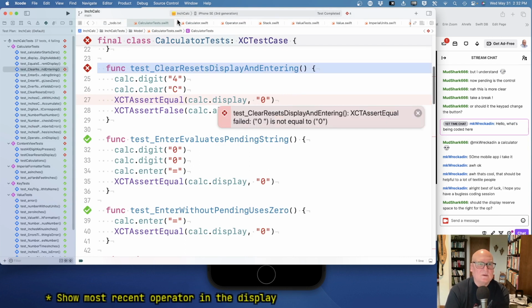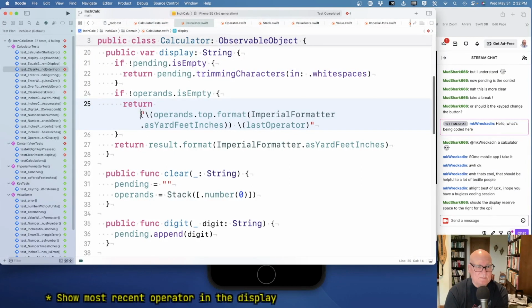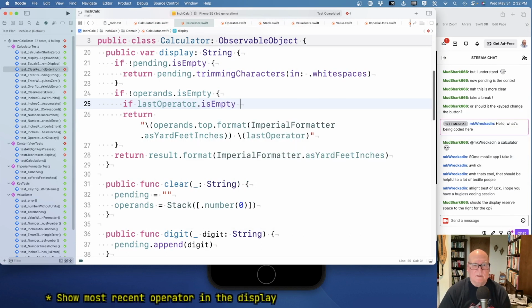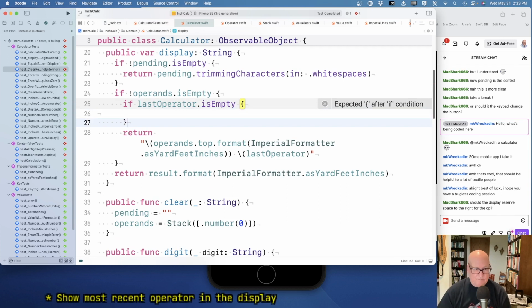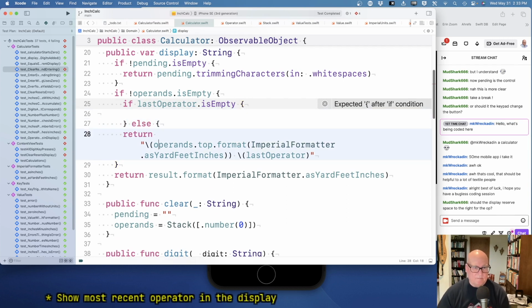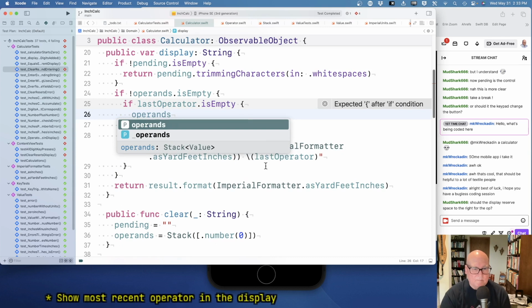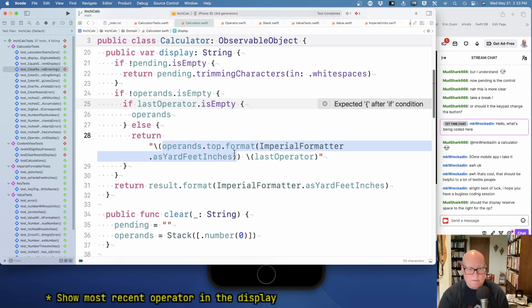Okay, so maybe I should just do the trim, but well, I don't need to do that. I can say if last operator dot is empty, it's this.